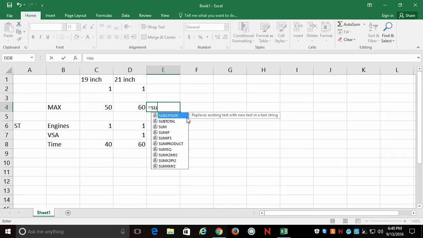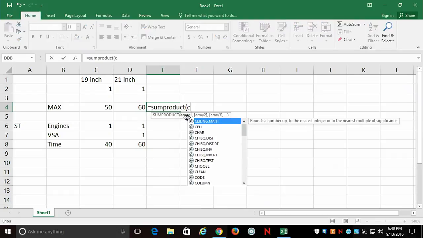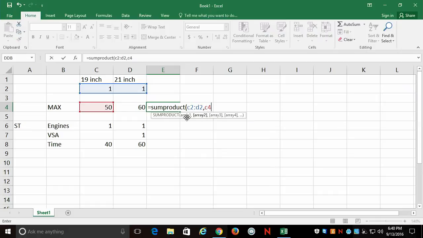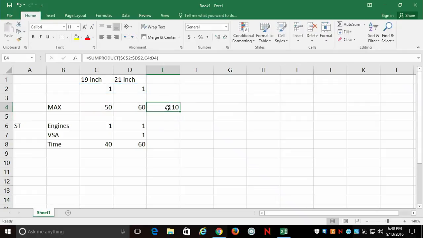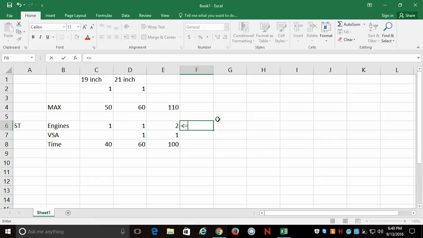And I'm going to put in my SUMPRODUCT here: C2, D2, C4, D4, and make that absolute. And copy that down. And all of these were less than or equal to, so I'll drag that down. And our right-hand sides were 200, 100, and 9,600 respectively.